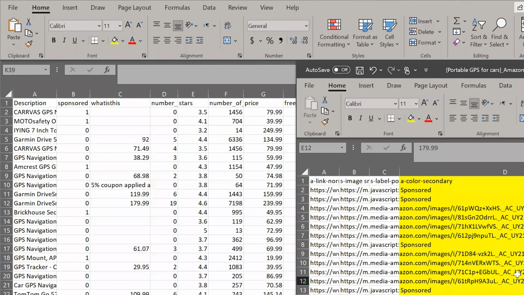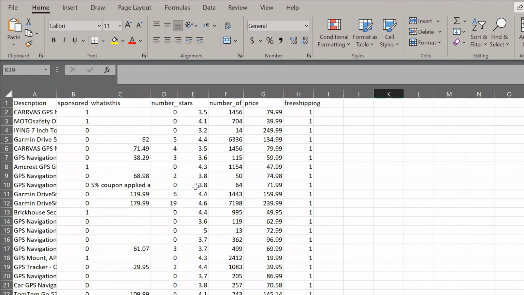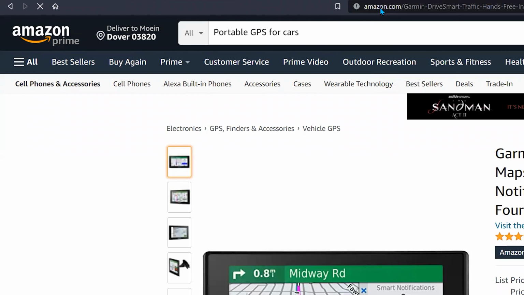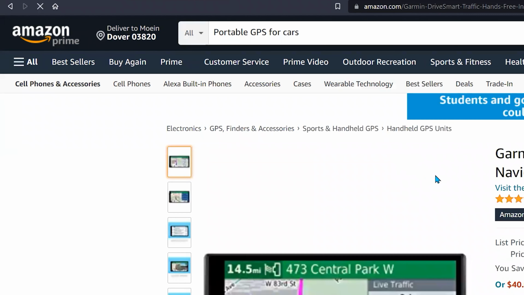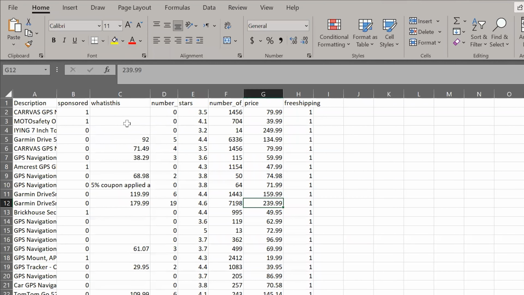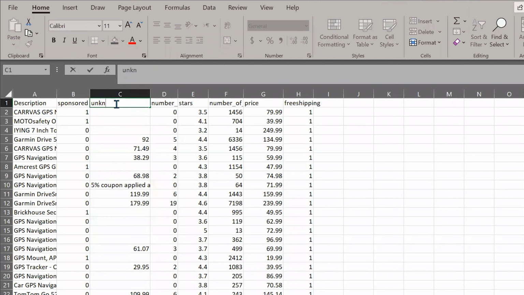So what about this product? Let me see what this is. You have a 179, price is 239. It could be a discount. All right, in the interest of time, we don't know what this variable is, so we keep it unknown for now. It takes more time to clean this variable, but everything else is clean.